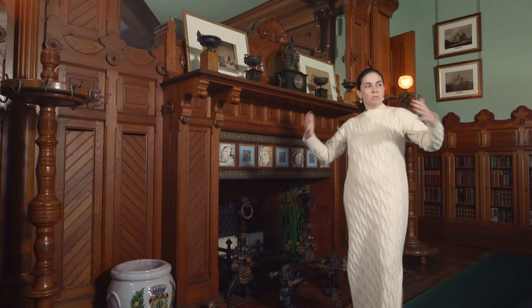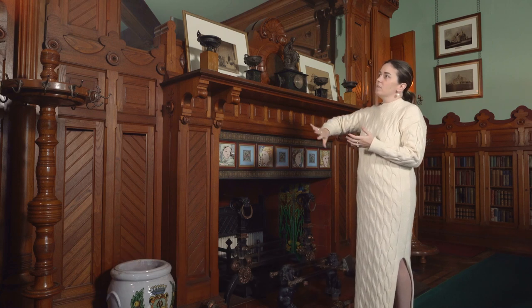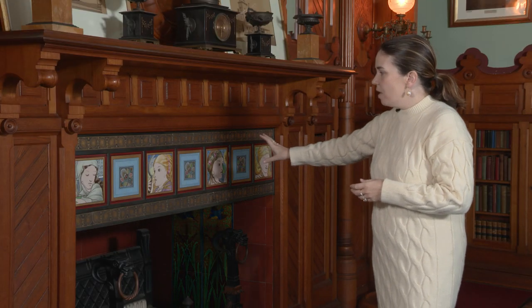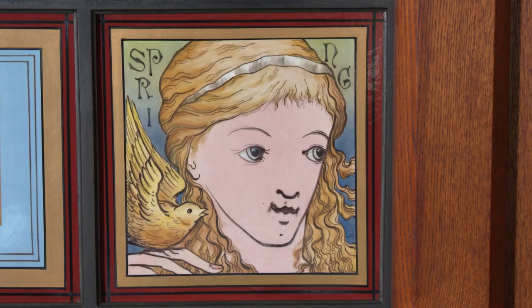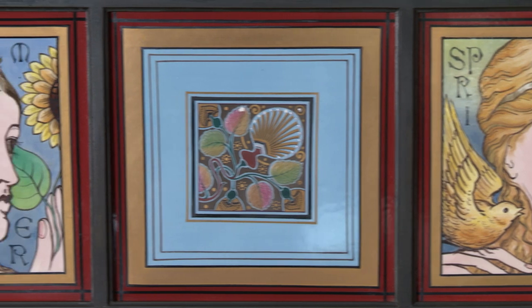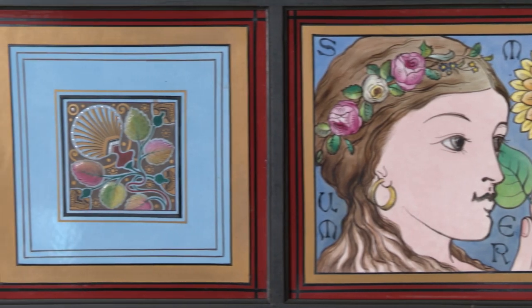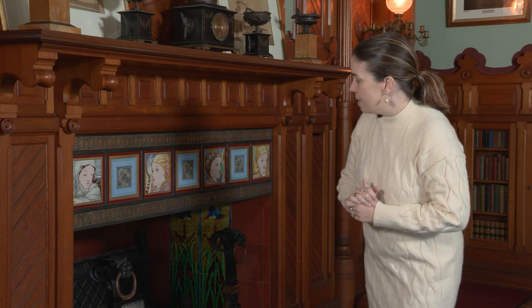This space, at least the footprint, was part of the original design of the house, but it was redone in the 1870s by Richard Morris Hunt in a style called the East Lake or the Aesthetic Movement style. It's highlighted by a series of blonde oak used here, and also a wonderful inclusion on this fireplace as well as the other five fireplaces on the first floor of Chateau-sur-Mer: a series of tiles. Most of the tiles are Minton tiles from the Minton manufacturer in England, and these particular tiles were designed and hand-painted by Walter Crane, one of the founders of the arts and crafts movement, popular in the late 19th and into the 20th century.